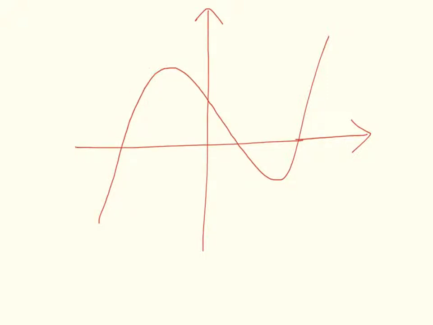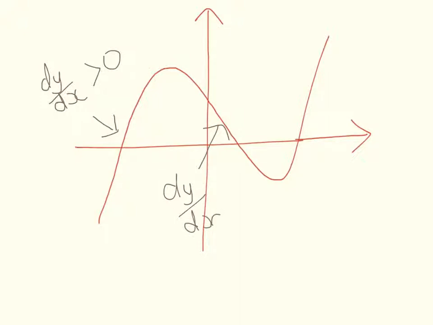And what we say is that for this increasing function, we can see that the gradient at all those points is positive, isn't it? So it's bigger than 0. At this point on this side here, the graph is decreasing. So when a graph is decreasing, we can say that the gradient is less than 0. And for this point, the graph is increasing again. So the gradient is bigger than 0.